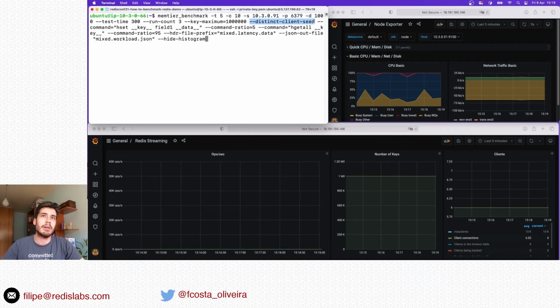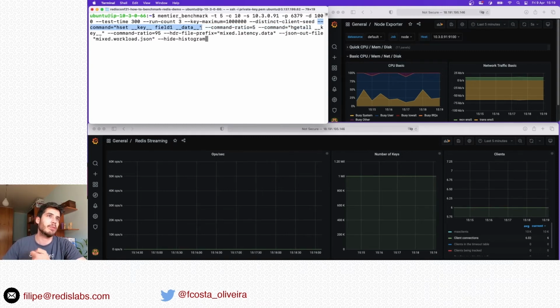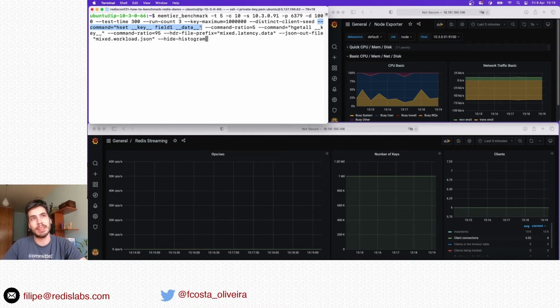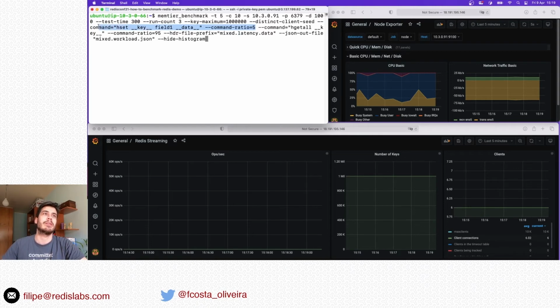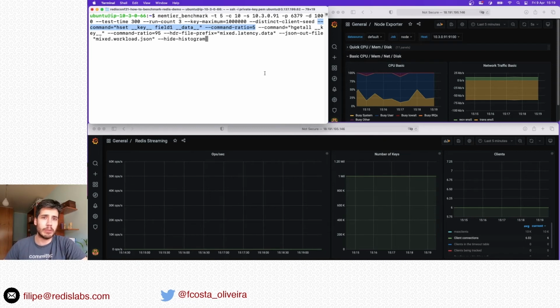Then we have not only one, but 2 commands specification like we wanted on the benchmark. So we now have the HSET that we had before. The interesting part is that, given that we wanted to simulate different key ratios, we add the command specification and we also add the command ratio specification. These two go along together, so you specify the command and command key ratio in pairs.